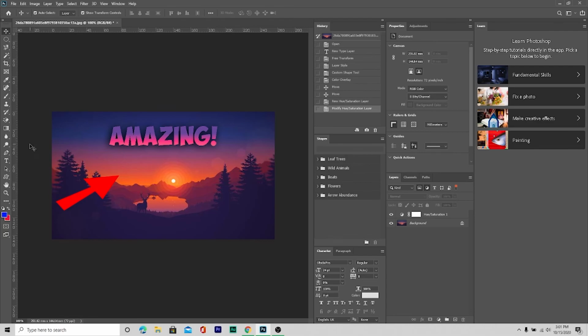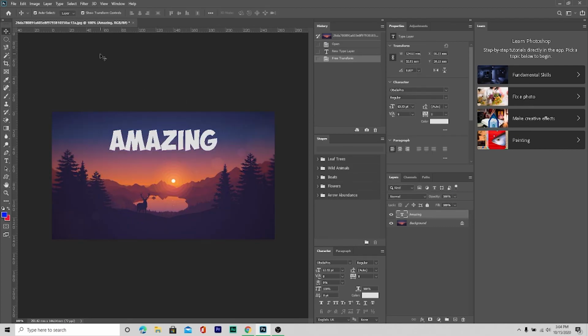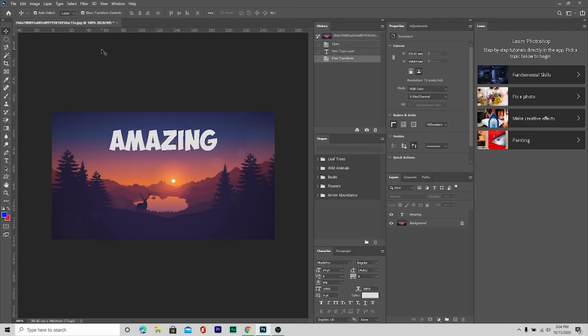So now you have an amazing with an arrow, and you're looking a lot better from where you started. And this is what we had when we started. So as you can see, it looks a lot better, adding saturation, adding backgrounds, and making your clip look a lot more professional. So people will actually click on your videos.